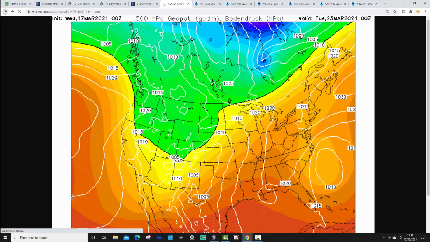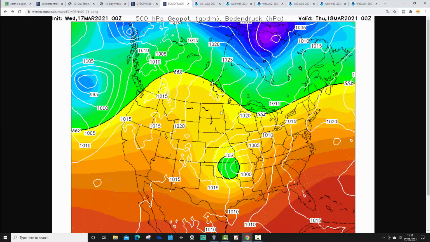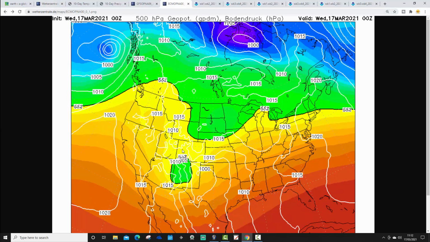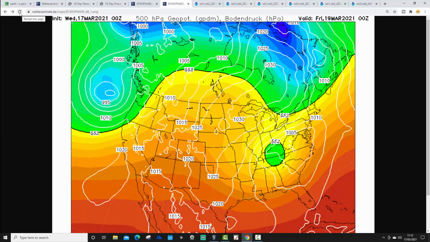So all looking quite similar for today, with this area of low pressure that we've got just here, but we'll push eastwards with the contrasting temperatures of the hot southerly winds on the east side of the low, cold northerly winds on the west side of the low, and so the low could well, we've already established, spawn not only severe thunderstorms, but also the risk of tornadoes, and also on the northern side of the low there could be a significant drop in temperature and some quite significant snowfalls.